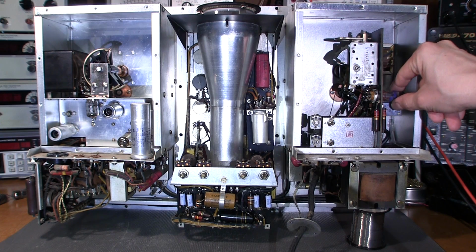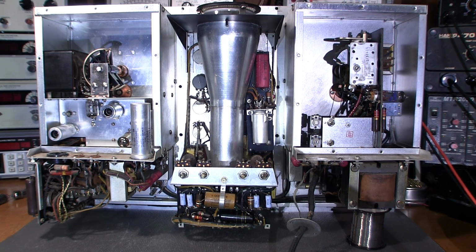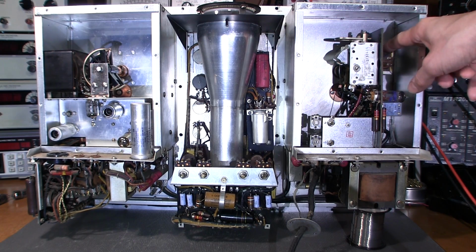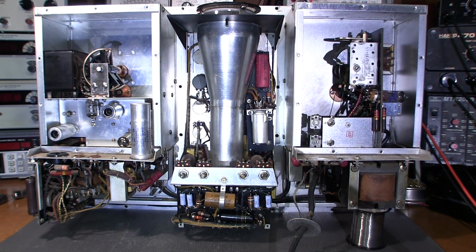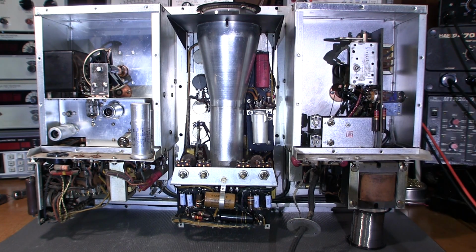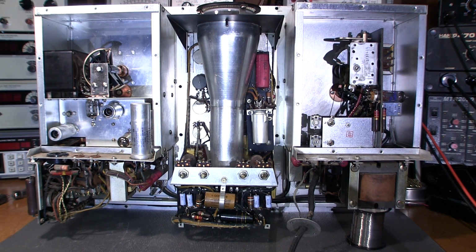We have a 6C4 here, 6J6, and then there's that other 6C4 in the front there, probably the oscillator modulator tube for this transformer up here, so we can get our 400 cycle tone. That's what I'm imagining. Looks like they're using roundies in here, but these roundies have got gold bands on them. They're 5% tolerance, so maybe these will be okay. We'll have to go through and check all of these out in the end.